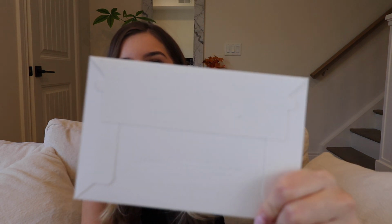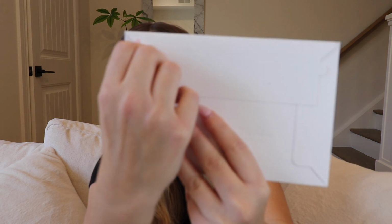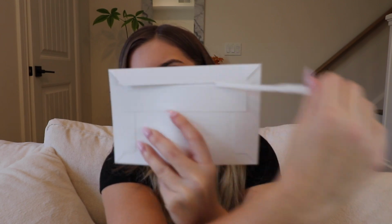All right, so let's get into the sticker unboxing. So I don't know why, but so far both times I ordered the stickers, it came in this completely white envelope. Like there's nothing on it or on the back except for my address. And I don't know why it comes like this, because every time I see other people's online, it's always in that Redbubble envelope. So maybe it's just a Canada thing, like the Canadian deliveries get this envelope. I have no idea, but it's kind of strange because there's no branding on that. So let's open it. Let's see what we got.